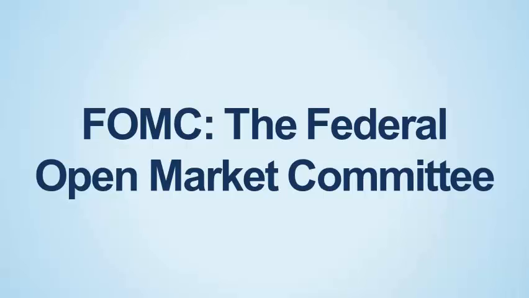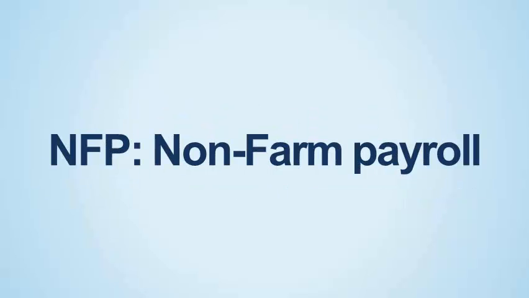Now, one of the most important releases that you should be aware of is called FOMC, or the Federal Open Market Committee. This is from Investopedia. The FOMC meets 8 times per year to set key interest rates, such as the discount rate, and to decide whether to increase or decrease the money supply, which the Fed does by buying and selling government securities. Now, another release that you should be aware of is NFP, called Non-Farm Payroll. And again, from Investopedia. In general, increases in employment means both the businesses are hiring, which means that they're growing, and those newly employed people have money to spend on goods and services, further fueling growth. The opposite of this is true for a decrease in employment.